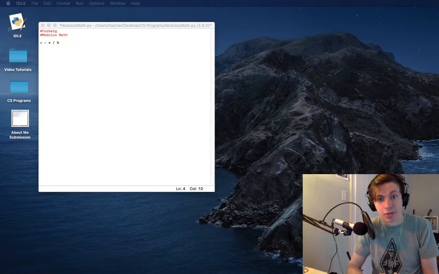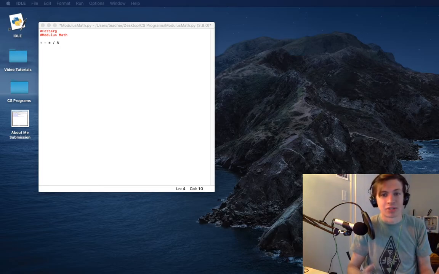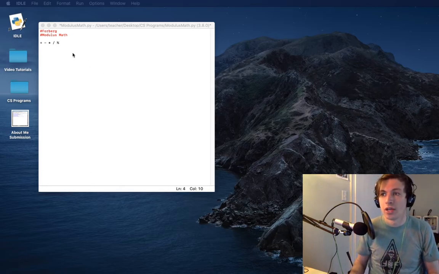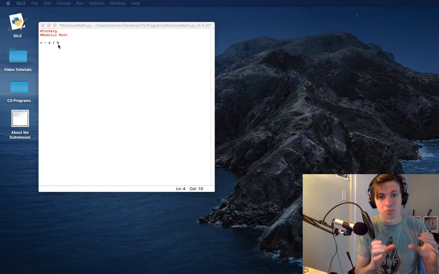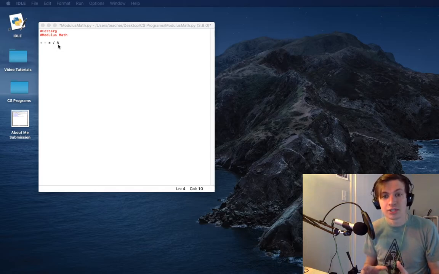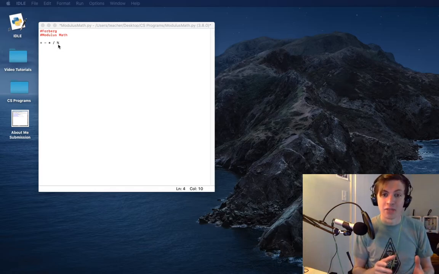be familiar with. It's something that's very popular in coding, but we don't really see it outside of coding in the same way that we see it here. So if we look right here, we've got some of our basic functions. We've got addition, subtraction, multiplication, division, and then we have the percentage sign. That means modulus. Modulus is a function that finds the remainder of two numbers.